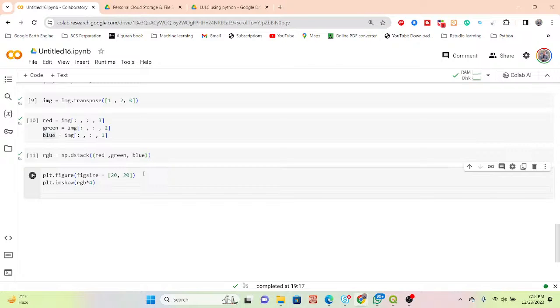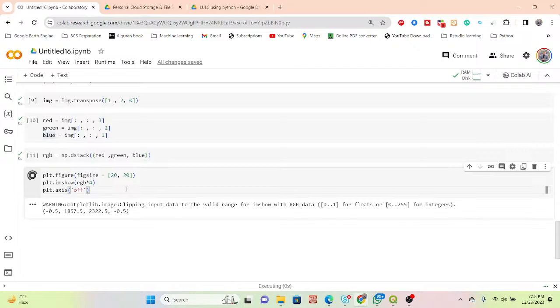And finally, if you want, you can simply remove all of those axes. Suppose this time I did not want to show any axis, so just pull out plt dot axis off, just right here, off. So now it does not show any types of axis in here. So now click to run. If there is no problem, then it visualizes our satellite images which you downloaded and imported in here.